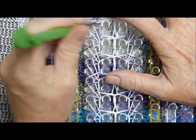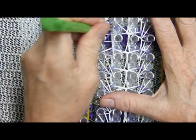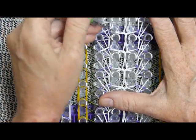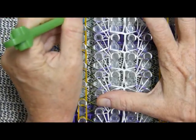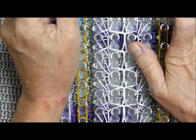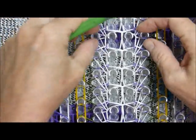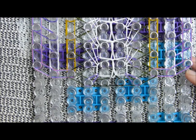I'm almost off camera here, off screen. At this point, the loom is pressing into my belly, and I can't really back up any further. I'll be too far away from the table to stretch out my short little arms. Okay. Almost done. Okay, so we have that done. Next thing. Okay, let me think here.